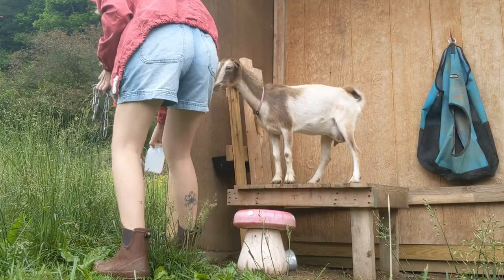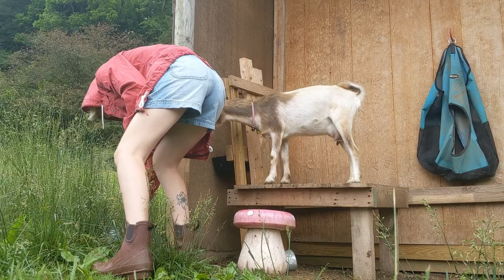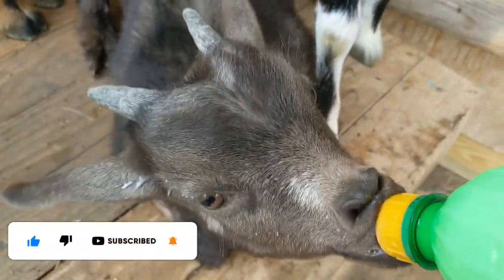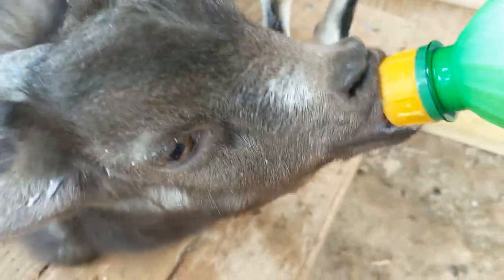So this has been an adventure this week because I'd never milked anything before, and I love it. It's so much fun. And with her, I got a little buckling. The buckling isn't her kid, and he still takes a bottle once in the morning, so that's really fun too. He's old enough to be weaned, but we wanted him to get used to being around me and enjoy being around me and know who I am, you know?